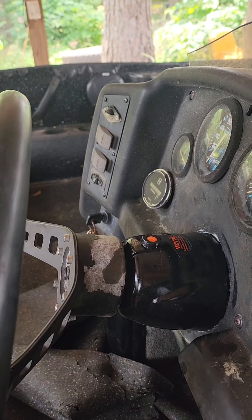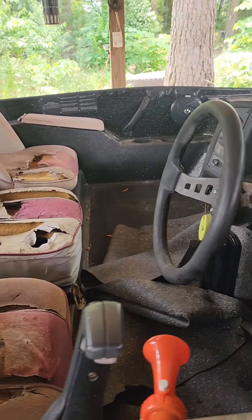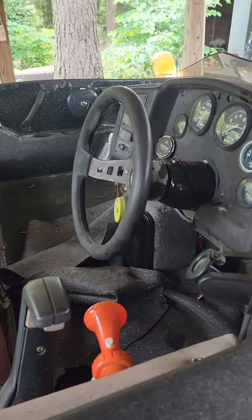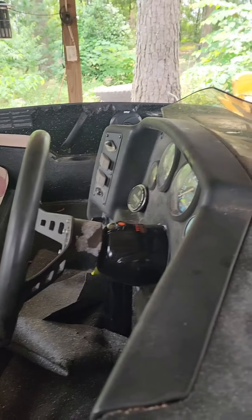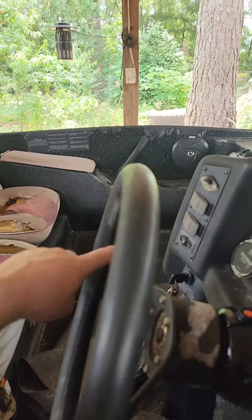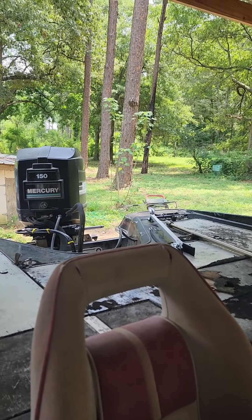The hydraulic hub up here for the steering is about an inch, inch and a half longer than the cable hub, so the steering wheel did move closer to the seat — which is no complaint for me. I was stretching pretty bad with the cables. And the steering is way better — just one finger. The engine turns effortlessly.